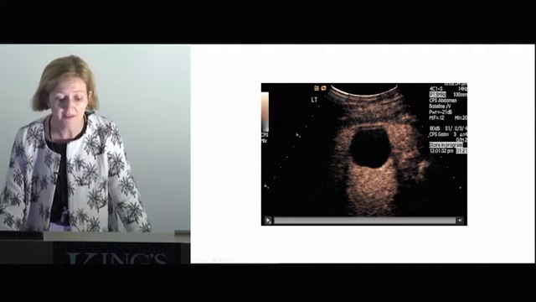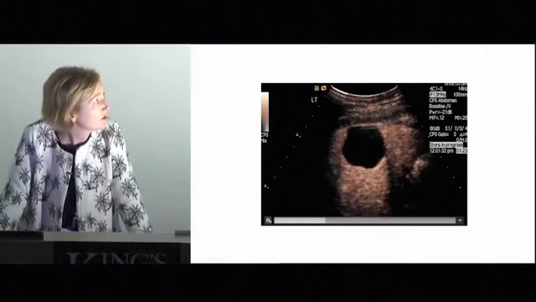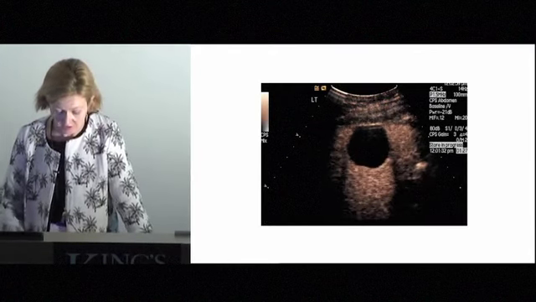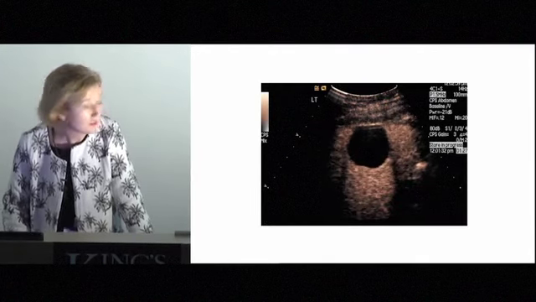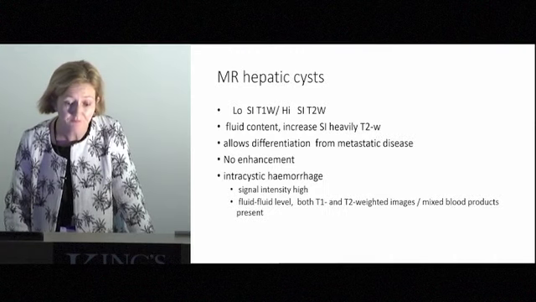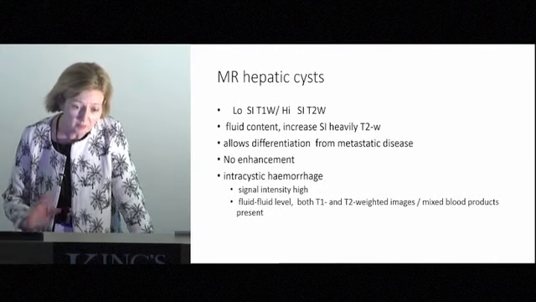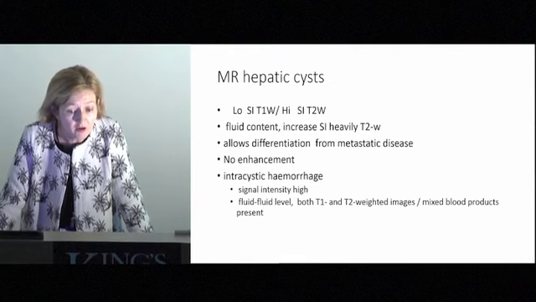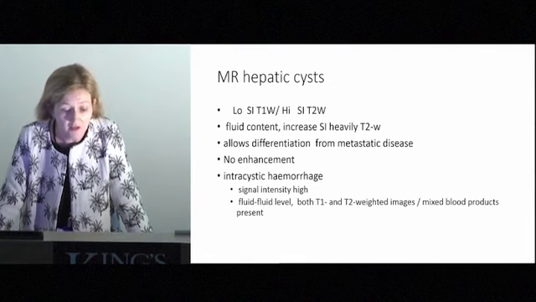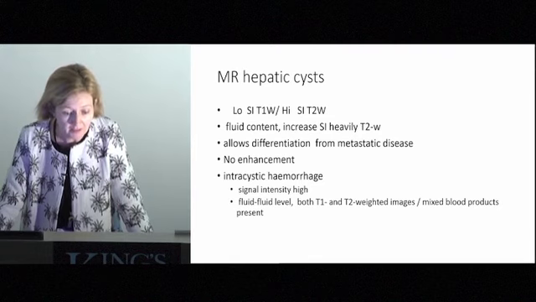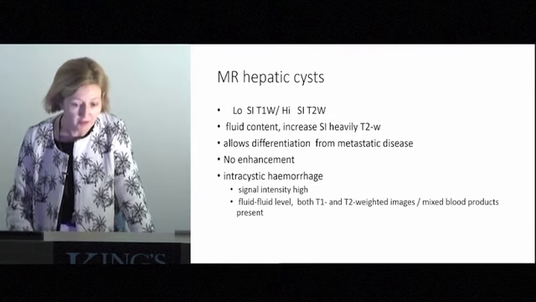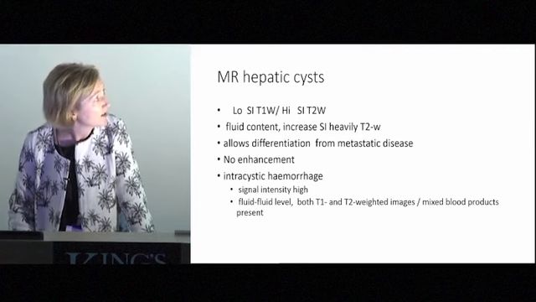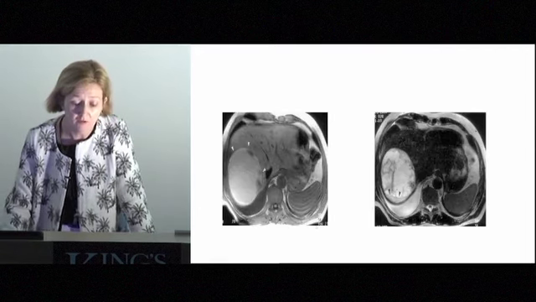So if it looks like this, with no enhancement whatsoever, no vascularity, no walls, this is a simple cyst, and the patient does not need to be seen again, and we can give them the diagnosis before they leave. If you're concerned about the matrix of the cyst, you may go on to do an MRI, which will be low on T1 and high on T2, and may show some enhancement. And if there's hemorrhage, I think that's where an MRI can be most useful, just allowing you to look at different signal intensities according to the different heme components of the lesion.